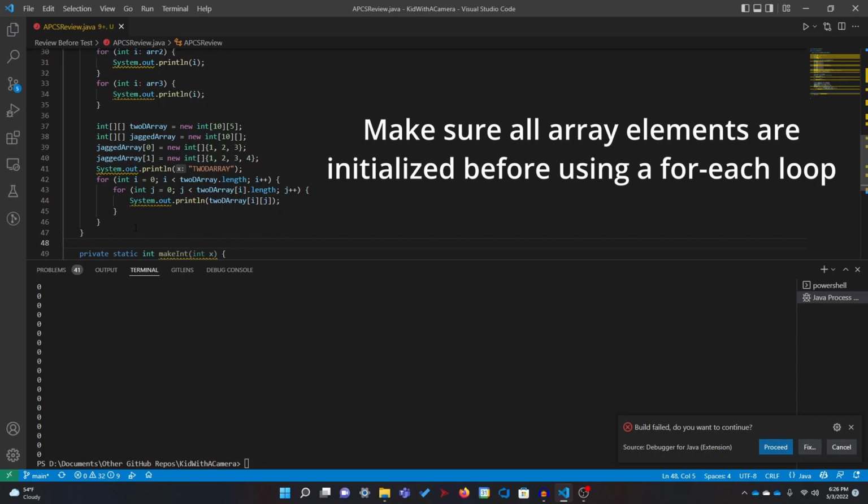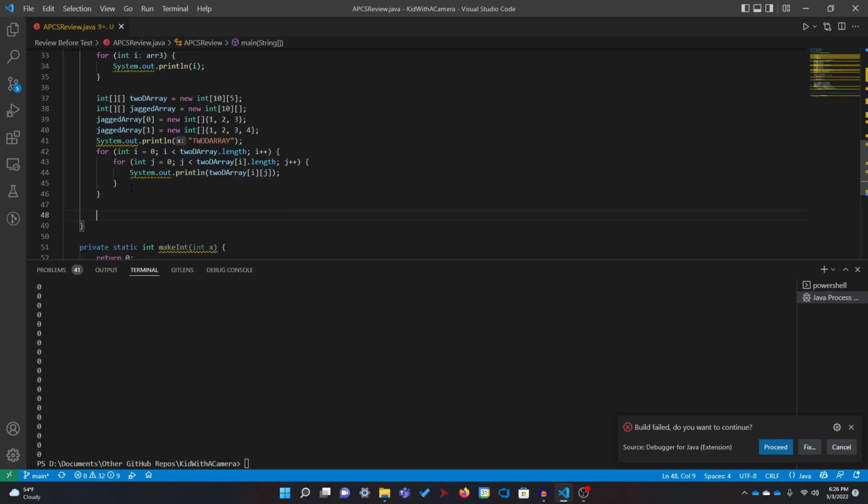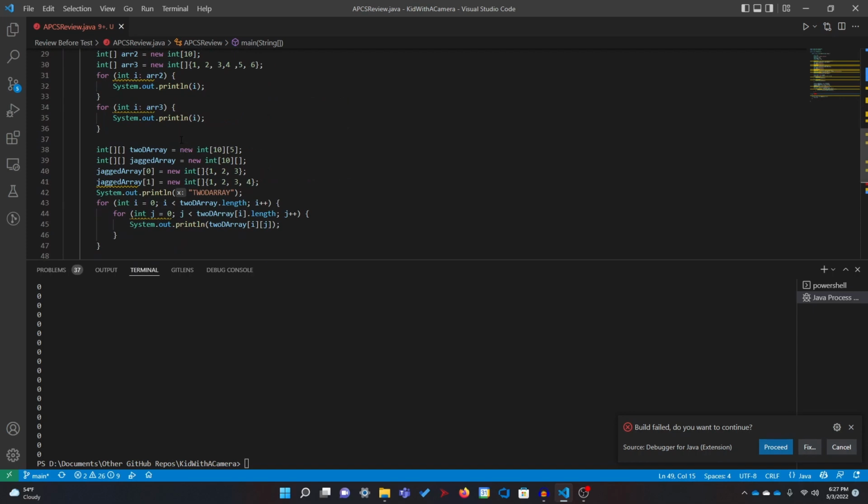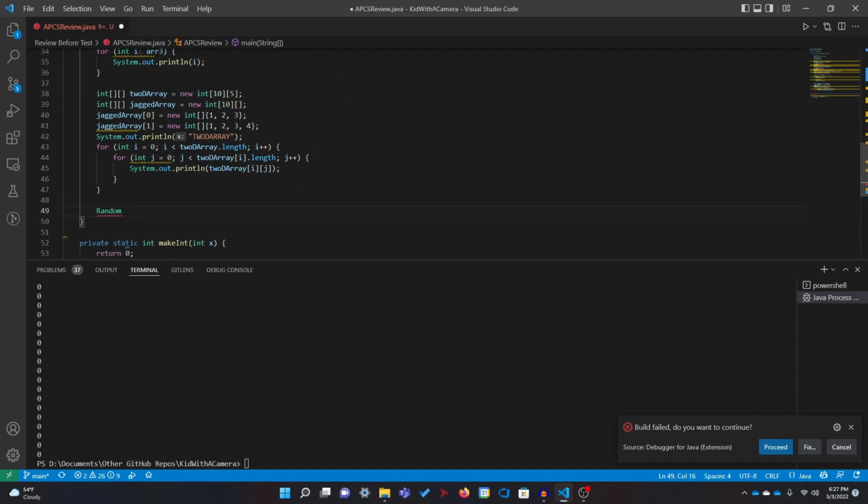One of the things that people try to use but forget to import or even create an object for is Random. Your Random object, mine automatically imports it up here. That's what VS Code does, but this is how you make a Random object. Random gen equals new Random. It's a very normal pattern for this: type name equals new, and then the constructor.